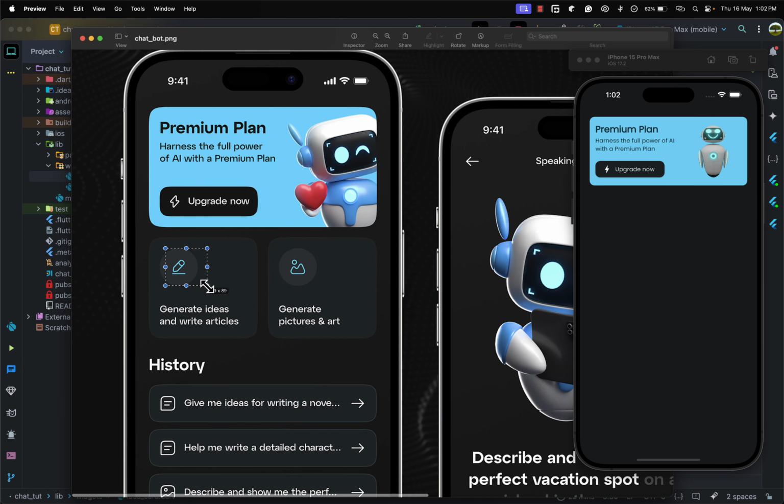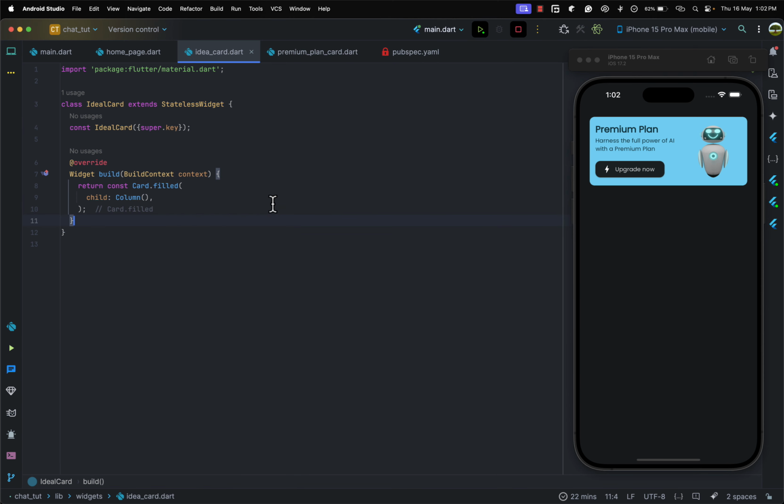We have an icon, we have some text. That's basically what we have in the card. So a column will be a good fit for this card. Now we also have some padding over here, which means the first child in the card should not be a column but a padding, so that the card has padding within it. And I'm going to provide it a padding of let's say 16, because that looked good.